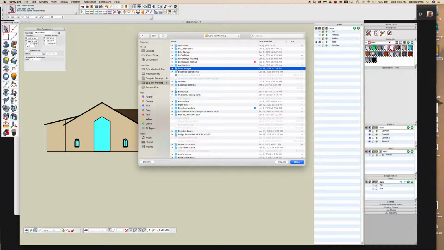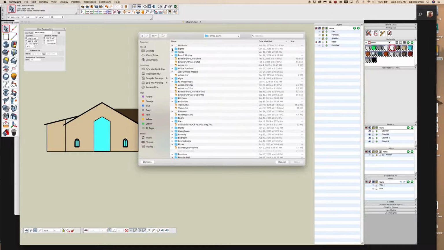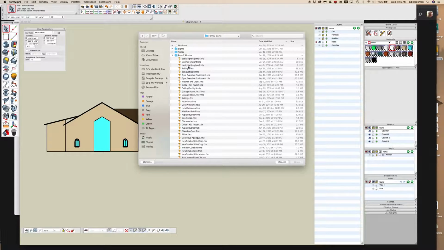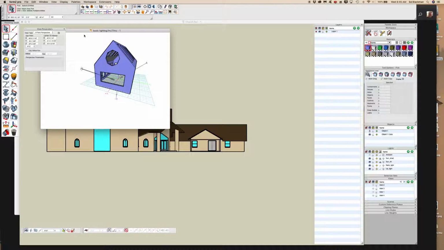Mine's rendering images and Form Z parts, Form Z models, basic lighting, Form Z. So double click on it. You're going to get this silly little birdhouse, I guess. Go down onto your lights and see how there are more of them.